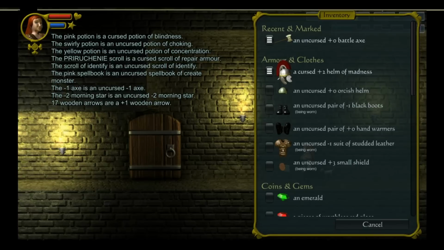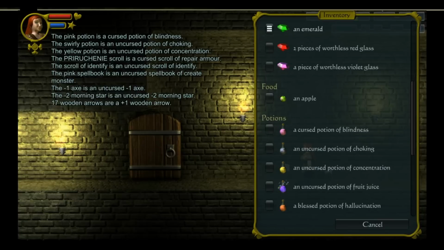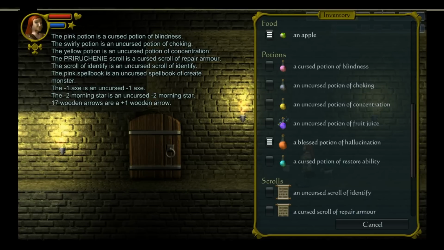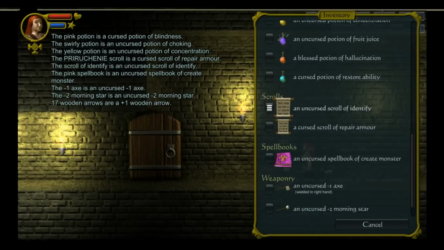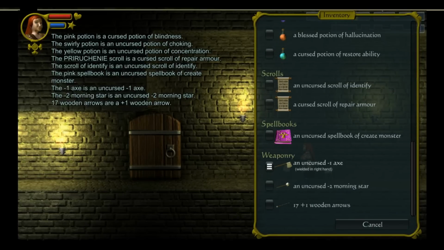Alright, so Cursed Helm of Madness. Don't really want that. Standard gloves, basically. Emerald, worth selling if we come across a shop. Blindness, choking, concentration, fruit juice, hallucination, restorability. So most of these are going to be useful only in combat. Repair armor is fine. Wasn't going to use the spellbook anyway.